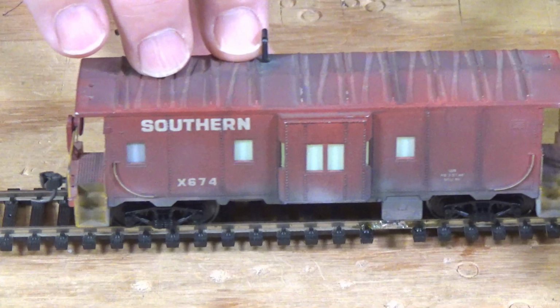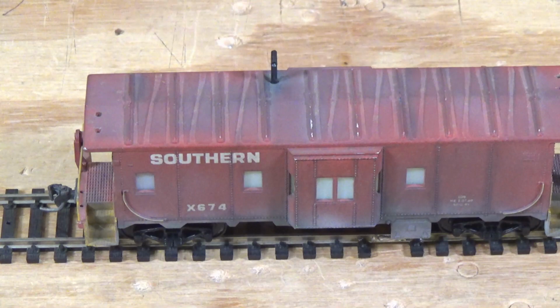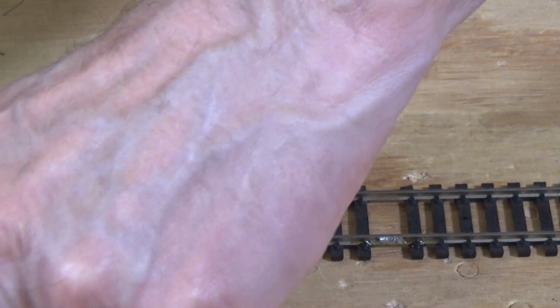Now, what about this situation that we have where there's no pickups available that I've been able to find, and other people have mentioned that as well.